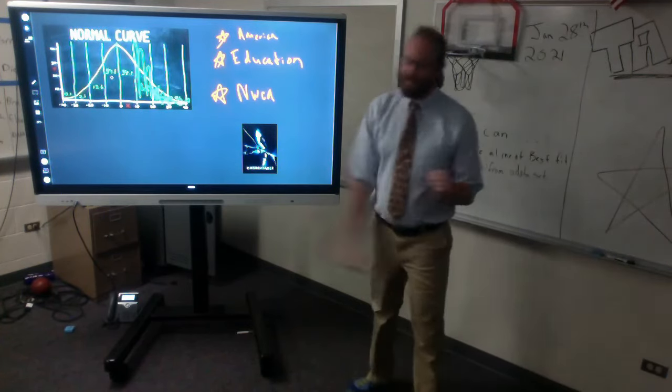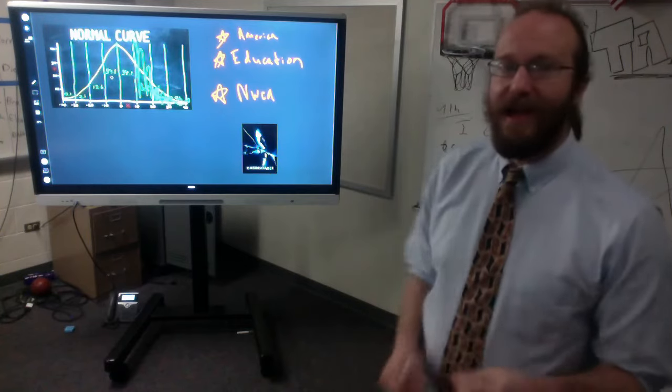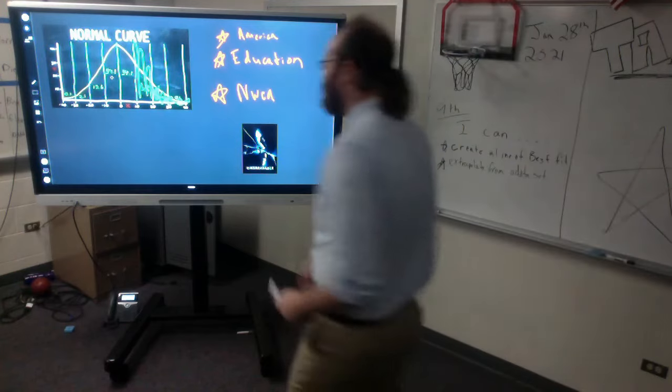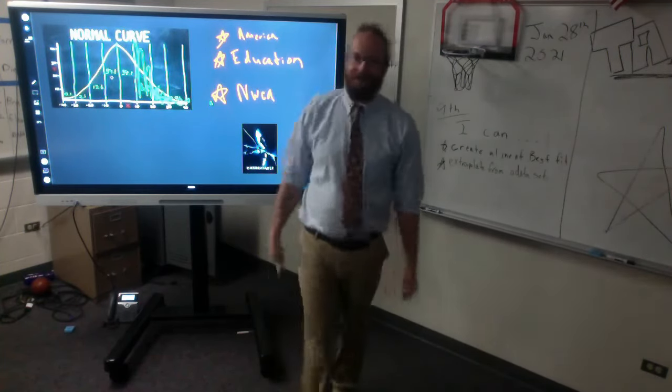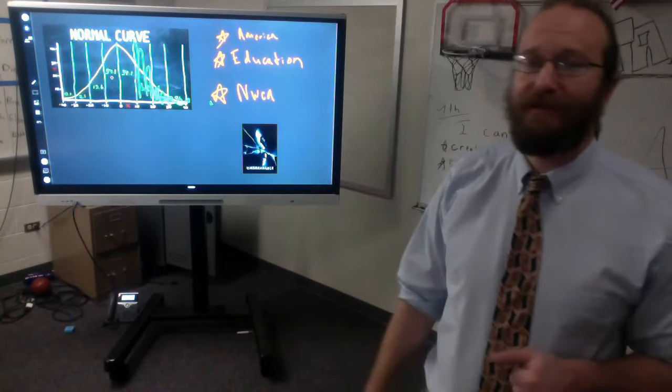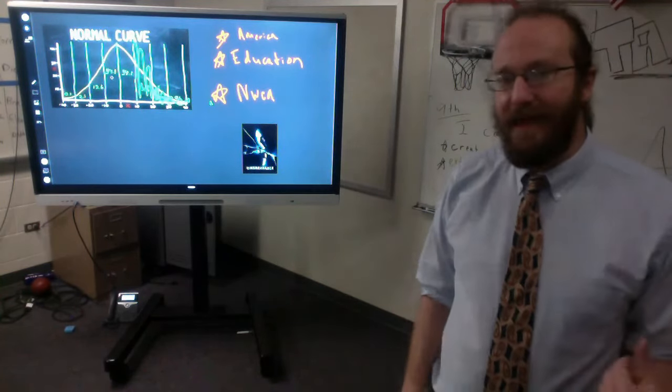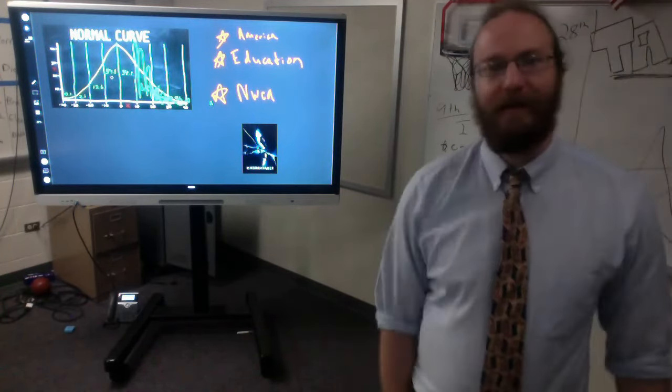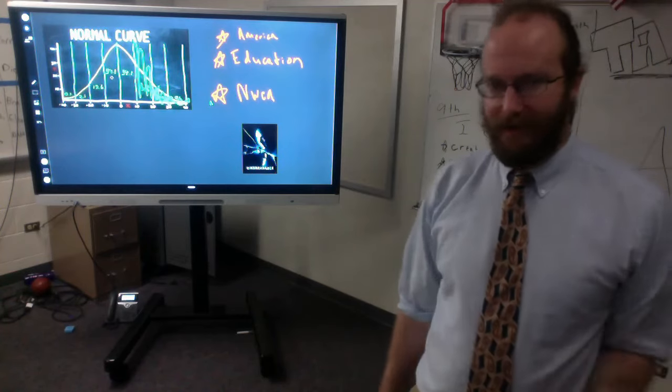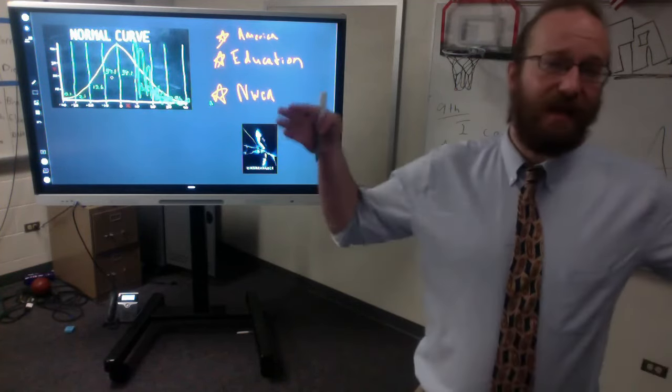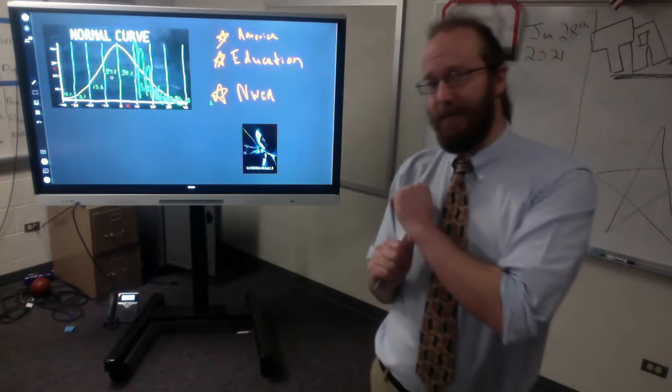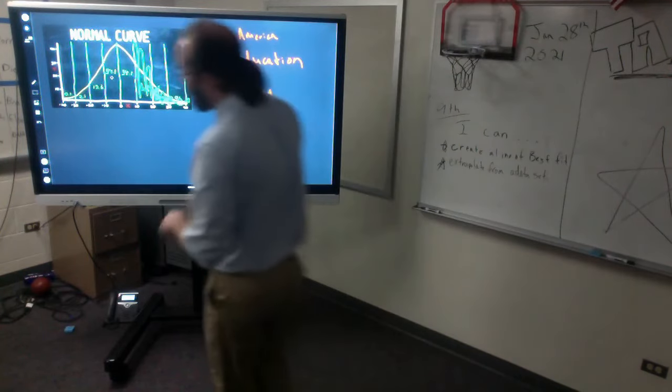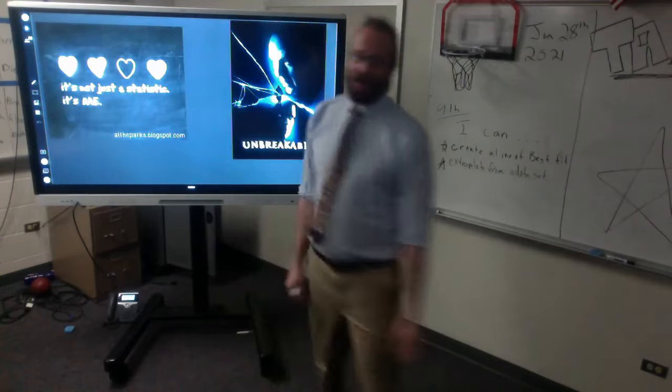It brings me to this movie that I like a lot called Unbreakable. And in Unbreakable, this guy was a superhero because he was in this part of the bell curve. He was so far off of center that his bones were so much stronger than normal people's bones that they couldn't be broken. And he became a superhero because of that. It's kind of stupid. But at the same time, there is a range of any set of data. And most of them form a normal distribution curve.